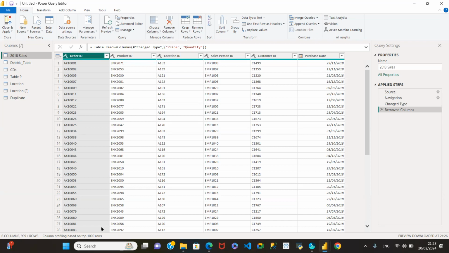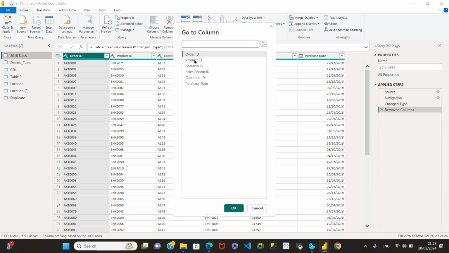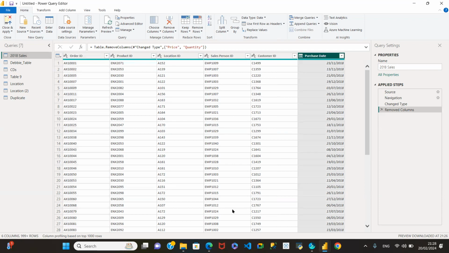Say I've got maybe like 100 columns here and I don't want to keep scrolling. My shortcut would be to come here and go to, and I can tell it, okay, I want to go to. I mean, in this case, it's not really applicable that much because we don't have that many, but it will go straight to the column that I'm choosing and highlight it.